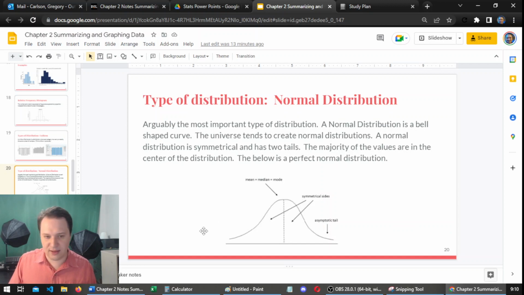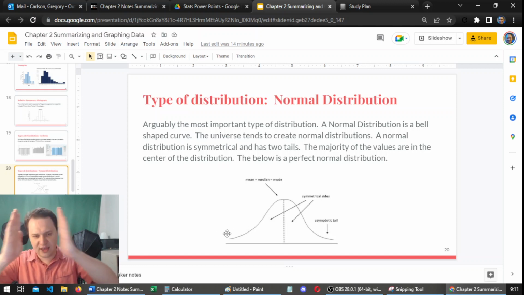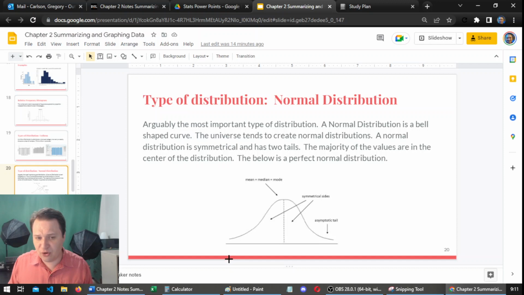We've already talked about the normal distribution. When you hear the word normal distribution, you should think bell curve. And as I said, there's the body in the middle with the two tails. Normal distributions are generally symmetric, meaning they're the same on either side. And in a perfect normal distribution, all of the central tendency statistics are the same, at least the mean, median, and the mode. And so they're equal.